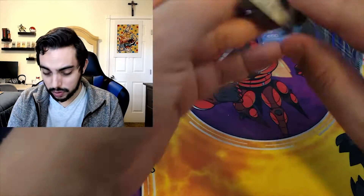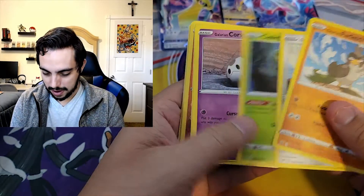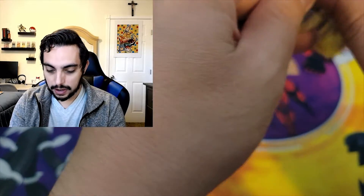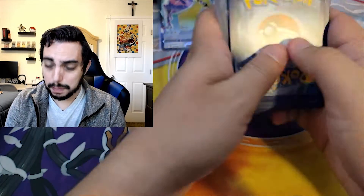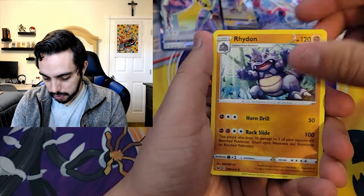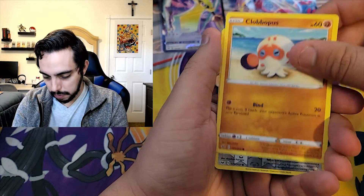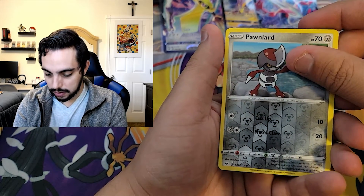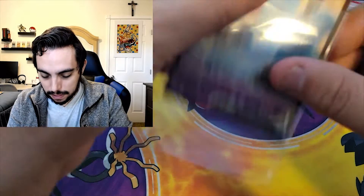But we still have these nice packs right here. This is the last Rebel Clash. Can we go 3 for 3 on the V hits? That would be nice. Let's see it. Green code card - nope, it was not a V hit. I'd love to pull a Full Art trainer out of these, or a gold card. I collect those - rainbows as well. Any of those that I pull myself, I collect them. For the price of this, it's definitely worth it, plus all the little extra stuff you get: the little binder, the booklet, the promos. All those different types, plus 11 packs for like $35 total - almost $3 a pack, not including the other stuff. We got a nice hit here! Wobbuffet V! This is just nice. Four V hits! That's what we're talking about right there. Definitely a nice opening.